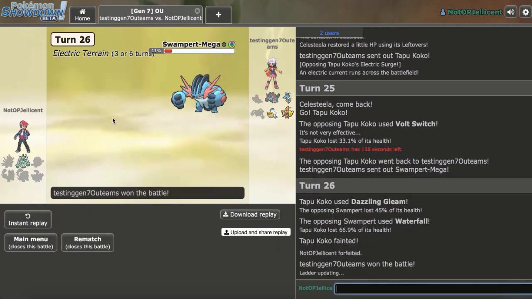Unfortunate first match, but we do have the tech for Rain and Grass Knot Koko from now on, so hopefully that can help us out. And I'll be right back with another game.